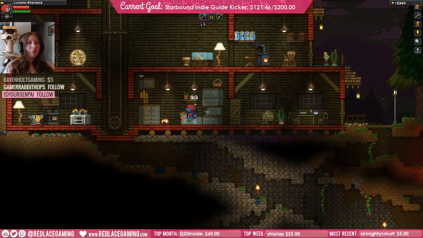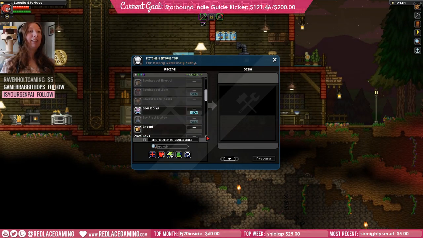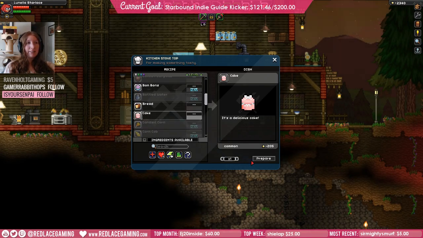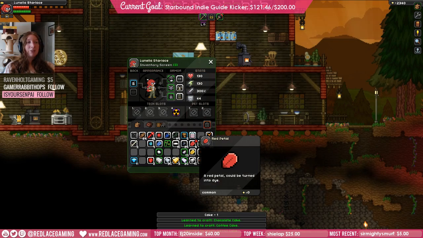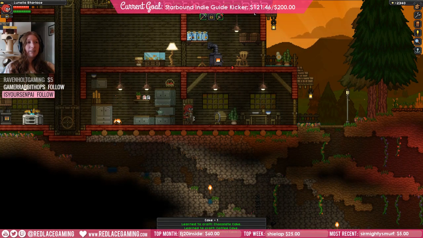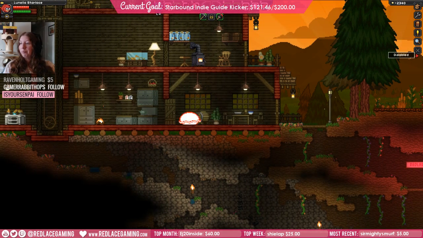Okay. Making a cake. Making a cake. Let's bake a delicious cake. Okay, so we got all the ingredients. Prepare. Learn to craft chocolate cake, coffee cake, and carrot cake. Yum, yum, yum. So we made our cake. Isn't it pretty? Pretty pink cake. Alright, so let's go to the outpost and turn it in.